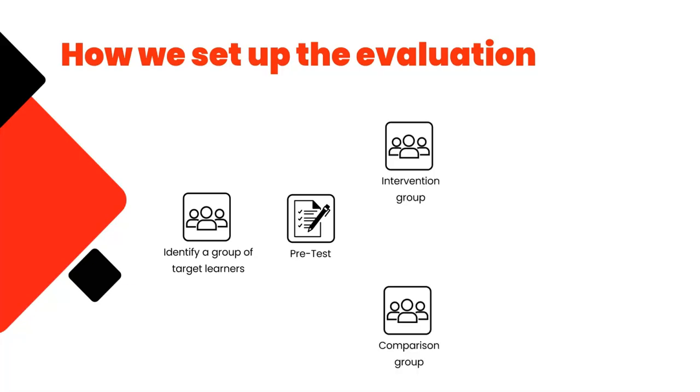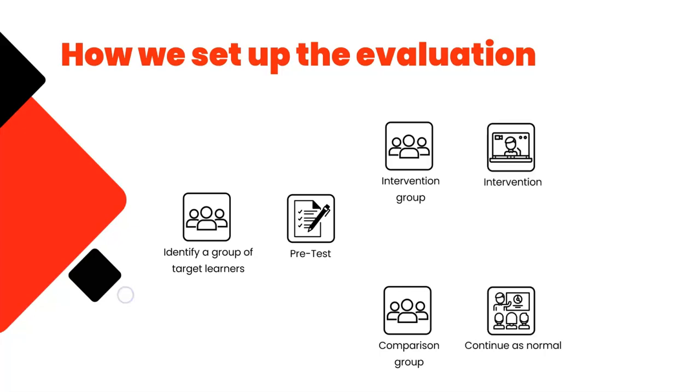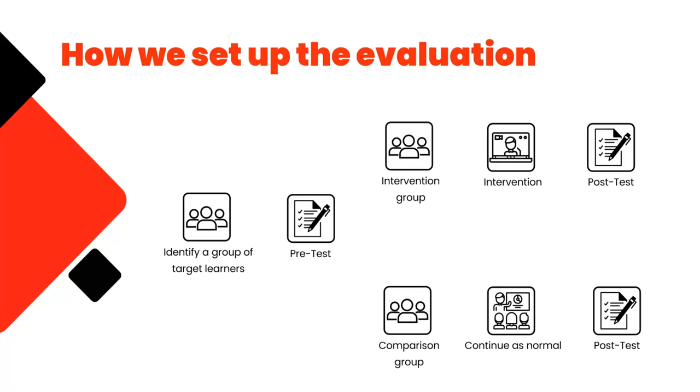You will then randomly allocate them into the intervention and comparator group. The intervention group will receive this for the duration of the trial, and the comparison group will continue as normal. At the end of the trial, both groups complete the post-assessment test, and the What Worked Teachers platform will generate an impact report to show you how the intervention has worked in your school. If this is promising, then you can open this up to the comparison group.